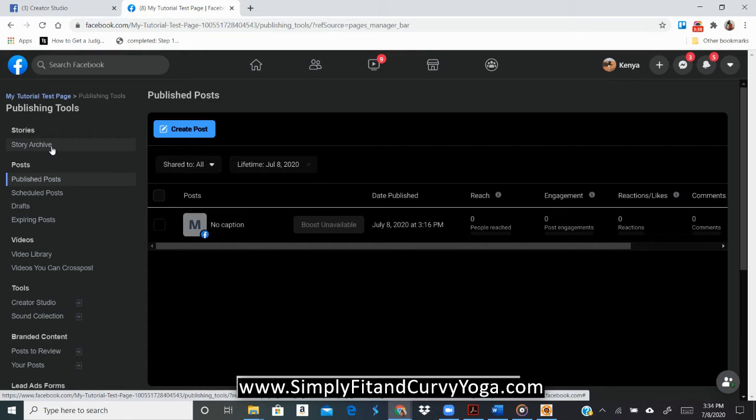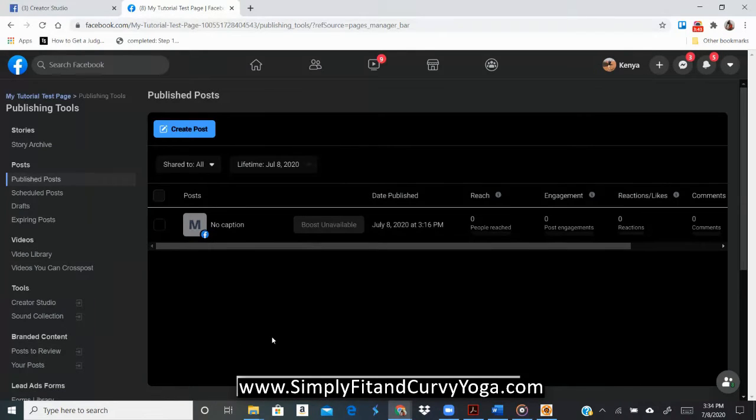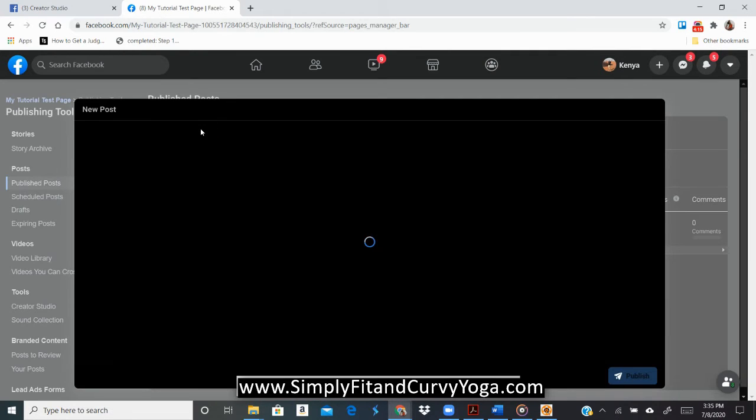So this gives you a whole bunch of nice tools at your disposal. Think of this like your little assistant, or something you can have if you have a virtual assistant. You can give them access to these things so they can plan things accordingly and help you with other projects. So whether you want to use this to free up your time, or you can help your virtual assistant free up their time, this is something you still want to know about. The publishing tools section is just going to show you where you can create your posts, and if you were to click on that, you can create your posts.